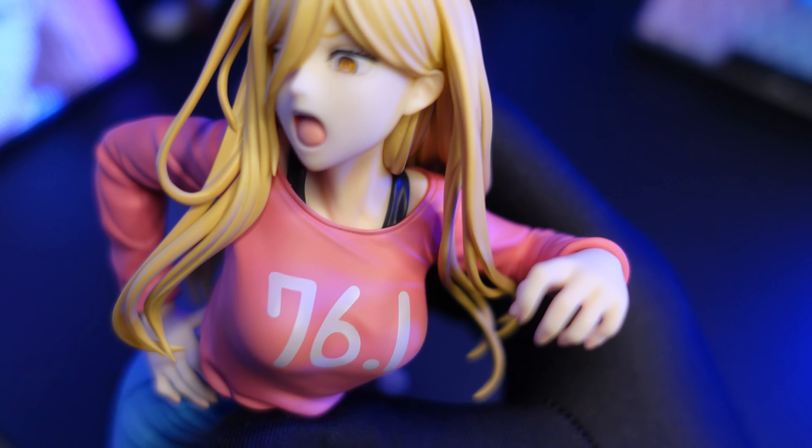Everything put together is still acceptable. The hair is subtly shaded from yellow to dark yellow — not bad — and the hair is abundantly sculpted. The hands look natural with some fingernail paint too. But no matter how good the sculpt is, the hands can't save how simple the jeans look. They didn't even bother to give it any texture.